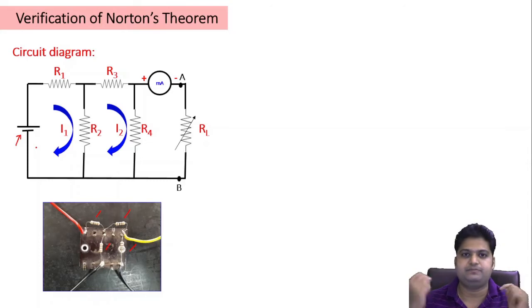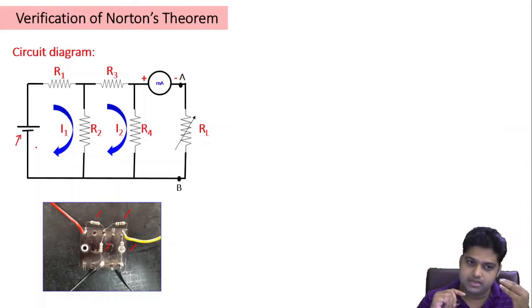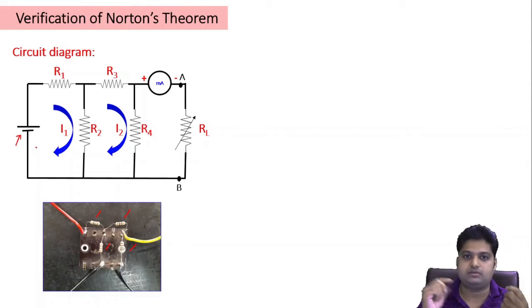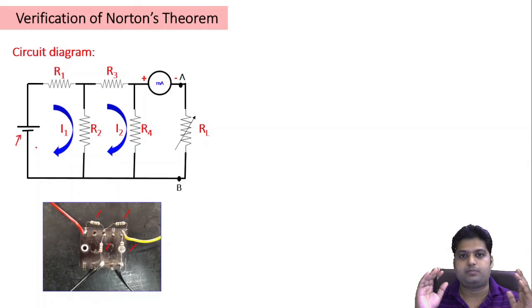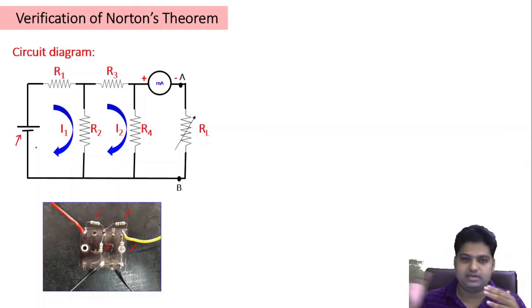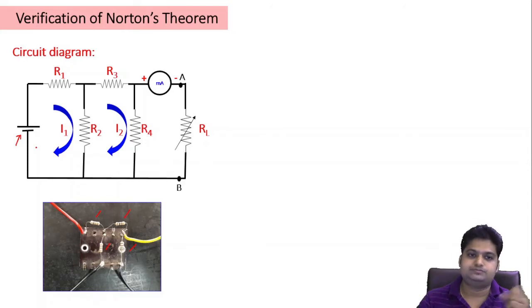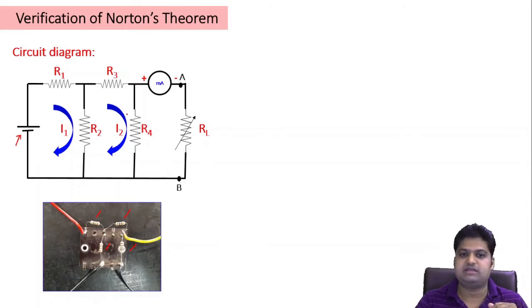It will vary every time. Next time, in case you come to perform this experiment in the lab, then this voltage will be a different one, a little bit up and down. Okay, but in and around 1.4 to 1.5 or a little bit above 1.5, sometimes. All right, so this is the circuit, the same circuit that we have given.